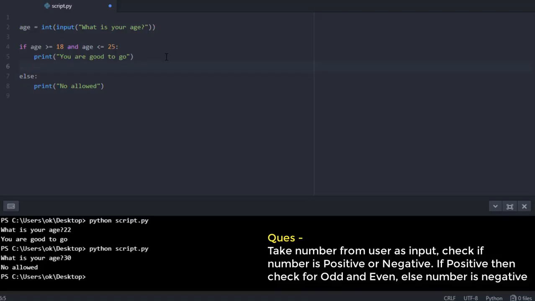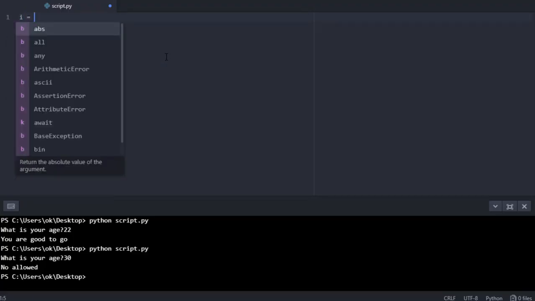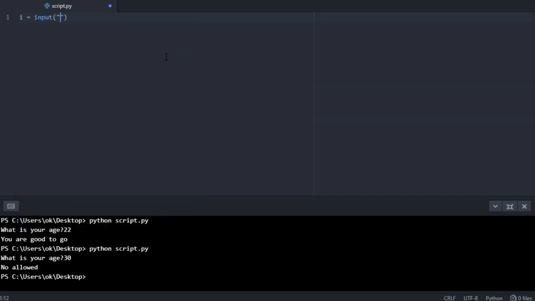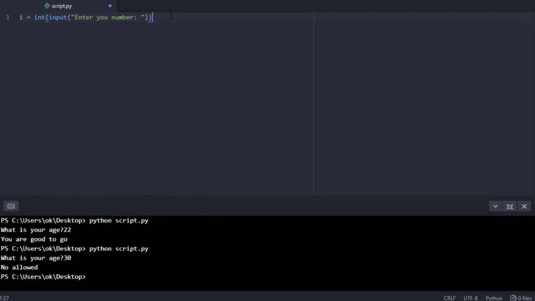For now I will be taking a basic example that would be really interesting for you. So let us take a number from a user, and then we need to check if the number is positive or negative. If the number is positive, then we need to check whether it's an even number or an odd number. So that would be much more interesting and you can understand that easily. So what I have to do is take a number as i, and I'm taking this as input. So I just need to use the input command. And remember, this will be a string, so I need to convert it into int, that is my integer.